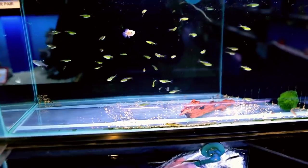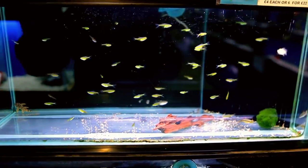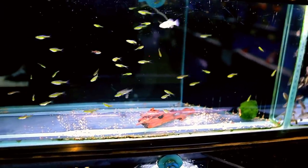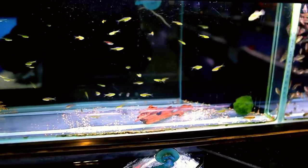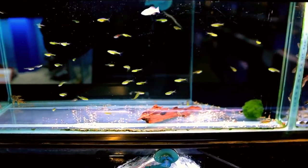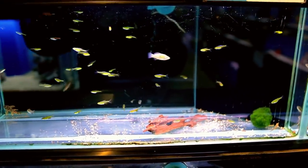That's not what we're here for though — we've come to get the green neon rasboras, and hopefully they're still here. I did call ahead so they should be. Yes, here they are, looking so good! The lighting in the shop is a bit of a middle ground, but these fish will look so good under my lighting. I reckon we should get 10 or 15 — I'm putting them in a 60cm tank so I think that'll work well.